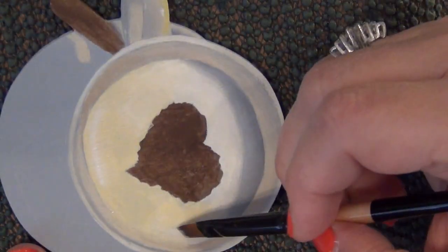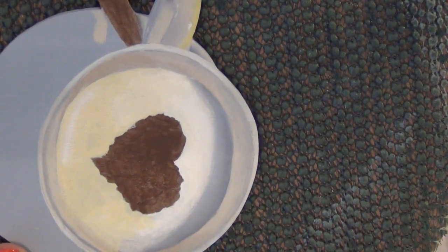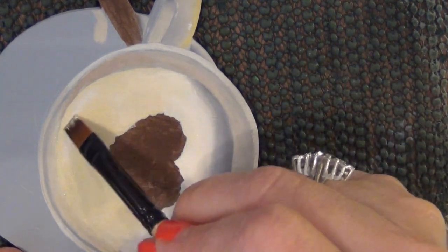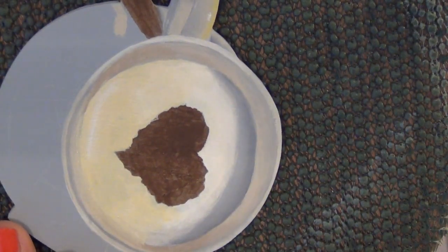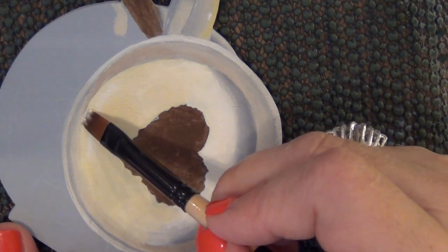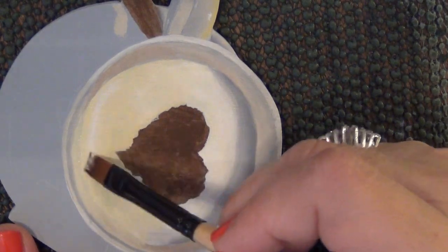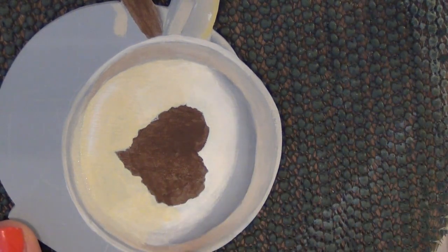You should not be able to tell where it starts or ends. So make sure that you don't have any hard edges. You cannot tell where the cream or the cup, because they're both light, and you cannot tell where they end. It always combines together.